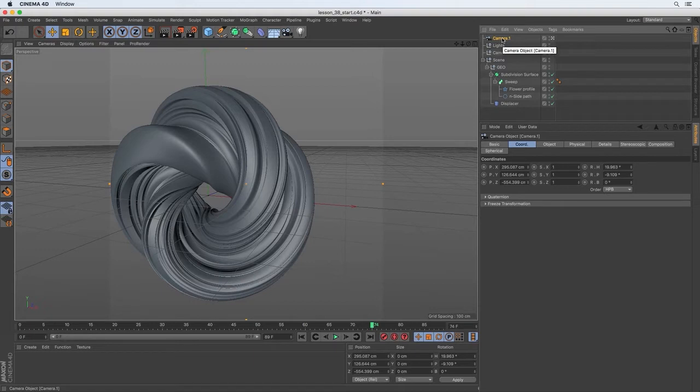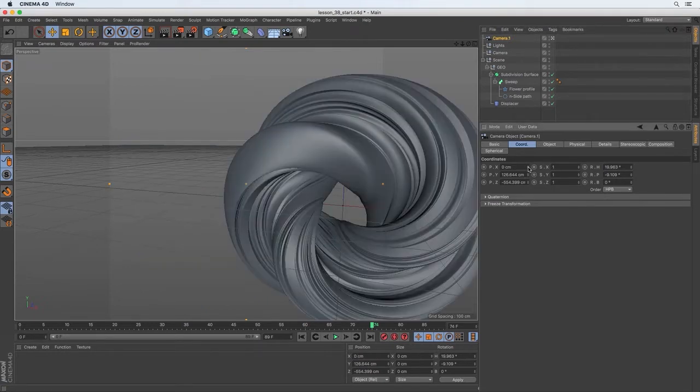I'm going to use the camera more as a stationary camera and then rotate the shape around instead. So I want to reset the positions for the camera to its default, which is at world 0. Now I could do that by entering 0, 0, 0, 0, 0, 0, or I could use the right click, which is going to reset the value to its default.